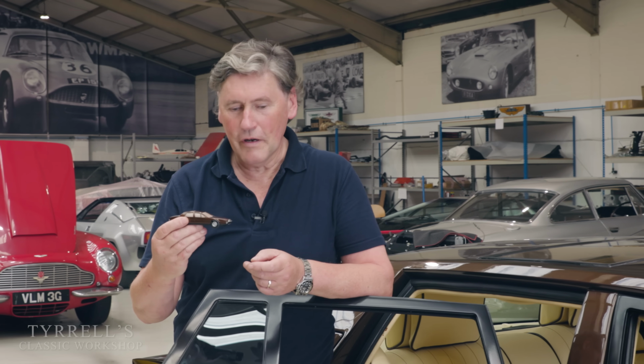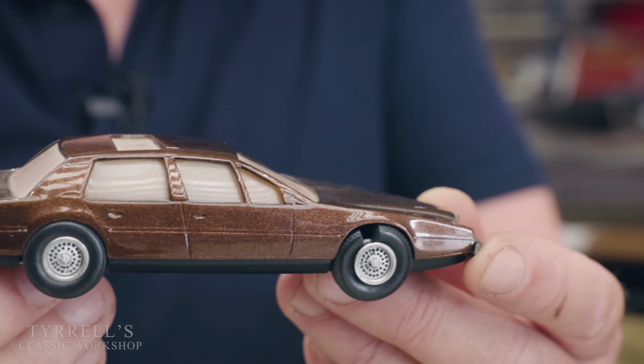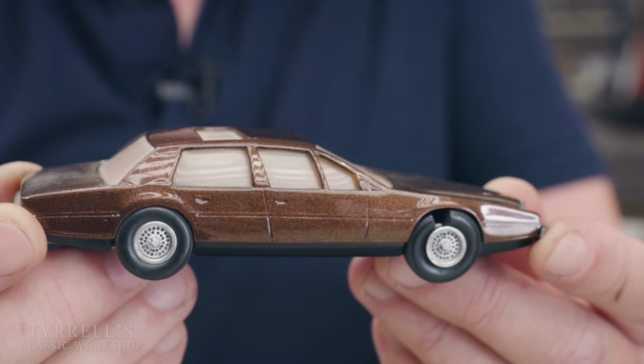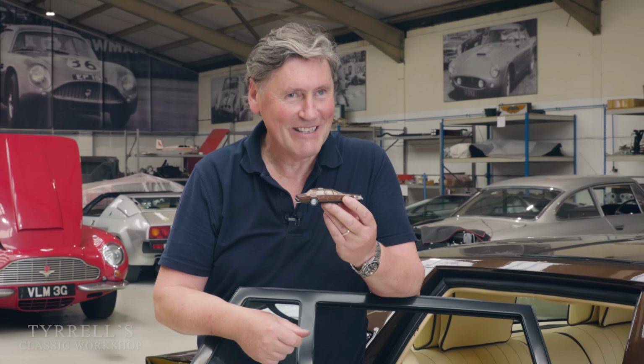And as if that wasn't enough, they went to the trouble of making a model of the car, an Aston Martin, for this customer, and they even painted it in the same exact colour as they painted the car. This again for his 4-year-old son. Now that is preferential treatment.